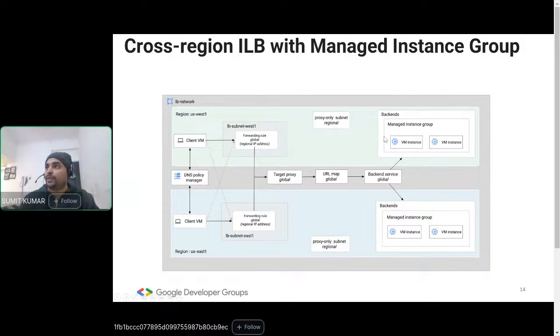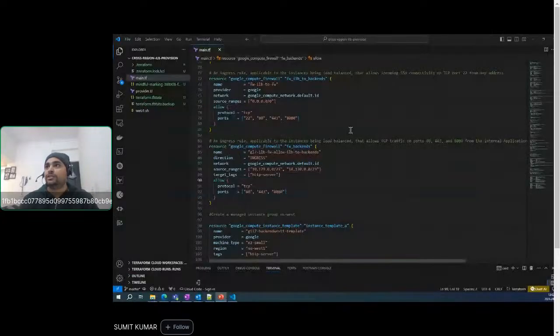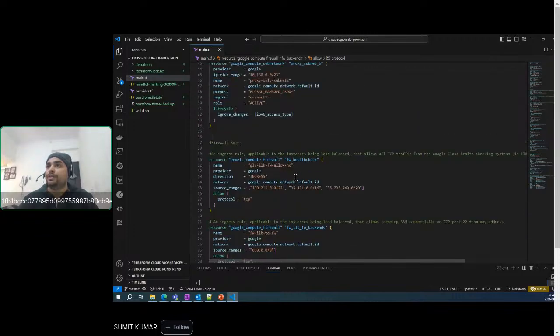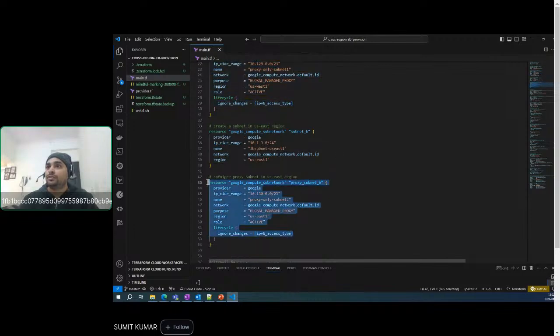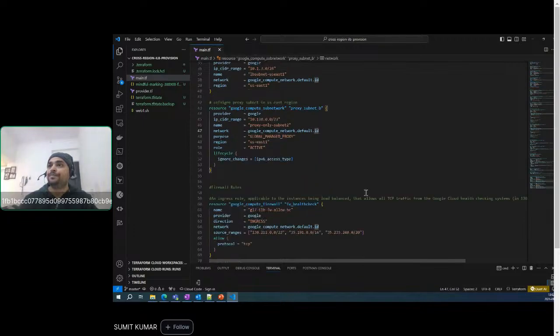So from here to your backend service, you need to open some firewall rule, right? So this is how I'm going to open an ingress firewall rule from 10.129 and 10.130, right? This is the proxy subnet range, which we have already defined in our US West region, which is this, and US East region, which is this block, right?